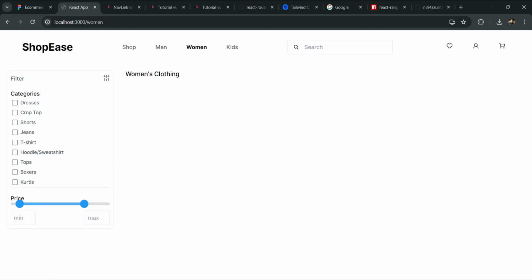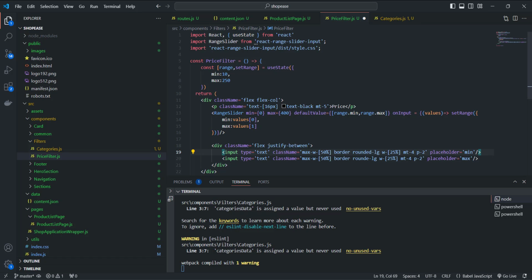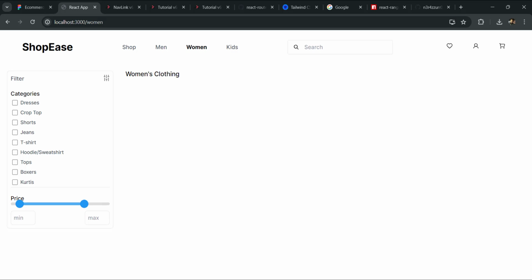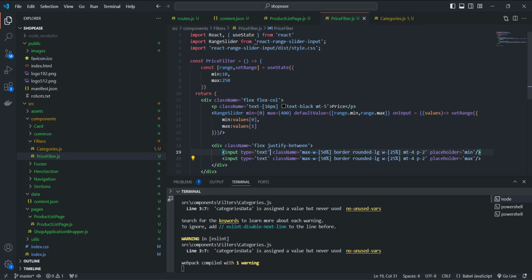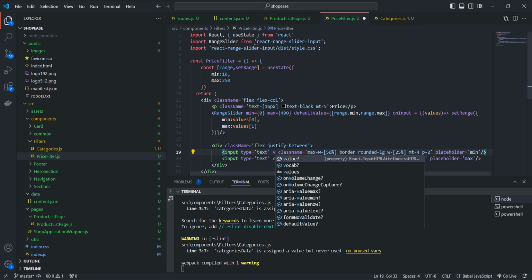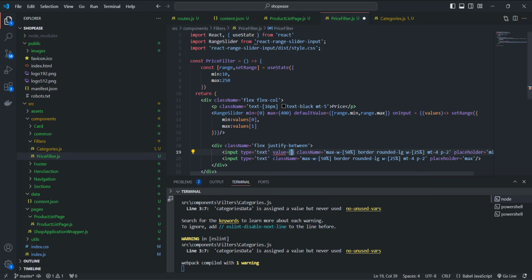So here we can see these are both our inputs. Let's give it rounded. This is minimum price and max price. Now we are going to give a value here. Let's add a value. So the value will get it from the state, the minimum and max price.